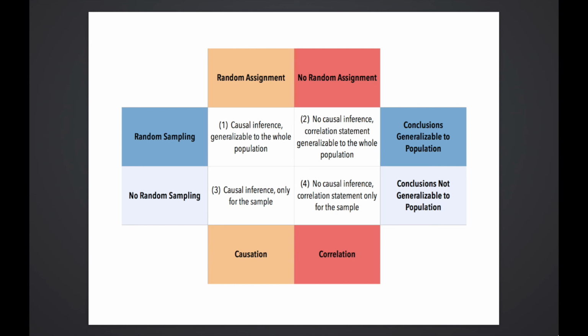And then finally, in box 4, we have the situation where we have neither random sampling nor random assignment. This means that we can't make a causal statement about any association that we find between variables, and we can't generalize to the population. So we can only make a correlational statement about the relationship between variables. We can say those variables are associated within the particular sample that we looked at. So this is not as useful as other types of studies that we can do, not as powerful. It's a pretty limited statement that we can make that we see an association between variables in this particular sample.